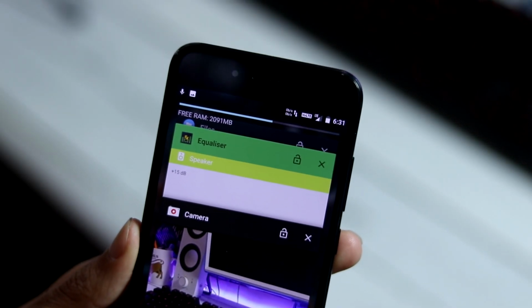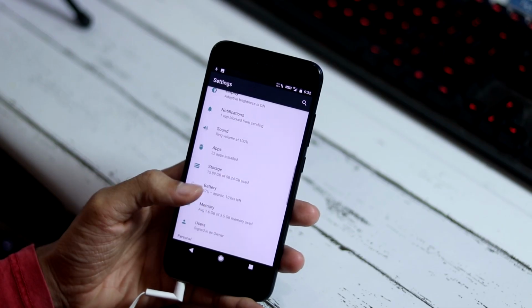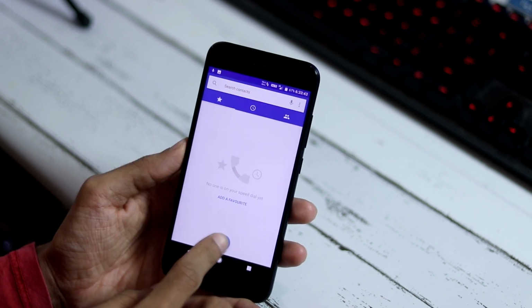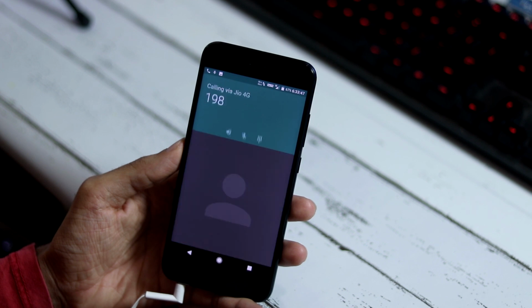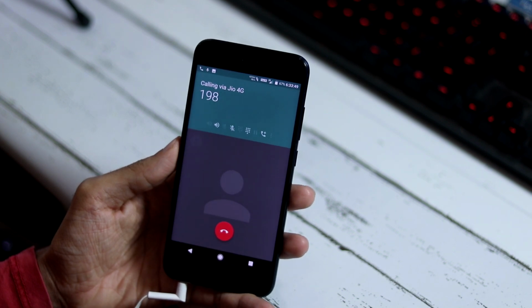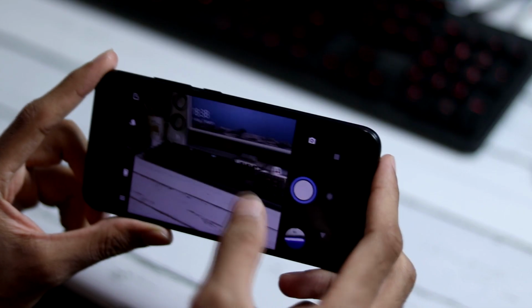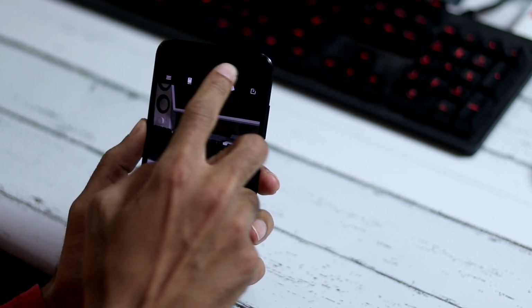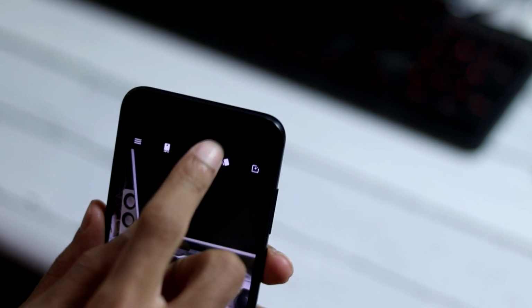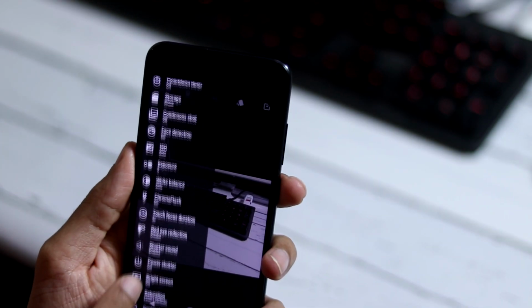I've been using this ROM for the past 4 days and everything is working just fine. As you can see, the ROM supports Vo LTE and outgoing calls with Jio are working just fine. Audio output via speakers and headphones is also good. The only con I noticed about this ROM is regarding the camera. The camera app is good, both still picture and video recording is fine, but the app is pretty much basic. You have no extra features like stock ROM to take advantage of the rear dual camera setup.